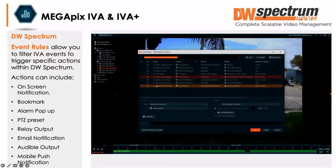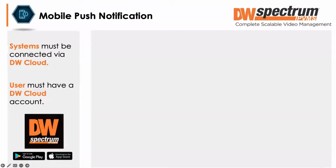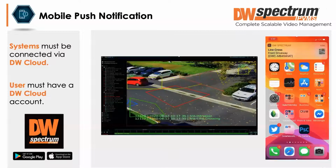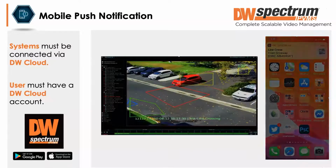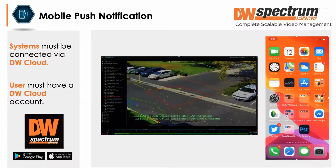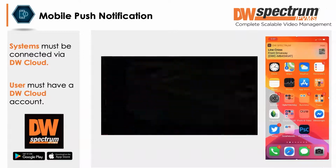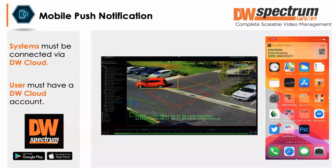With that, we also have the capability of push notifications. Everybody wants to be notified immediately. They want to know when that vehicle pulls in, crosses that line, enters that box, or didn't just pull in halfway up the drive and then back out but still cross that line. We want to know that information. It's really big right now for our customers. To do this, when you're using Spectrum, you need to make sure it is connected to the cloud so they're able to get those push notifications. And that is what makes this product, this low profile IVA, IVA Plus, with paintable ring adapters to hide the camera and be very discreet, paired with Spectrum, a great line to have in your tool belt.